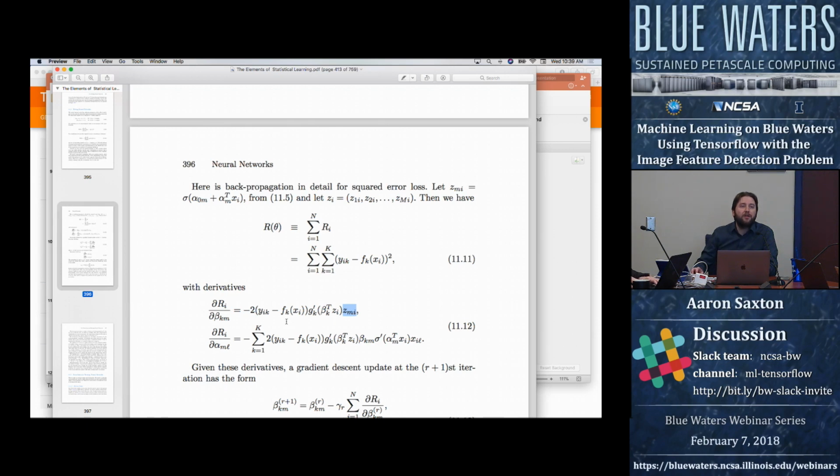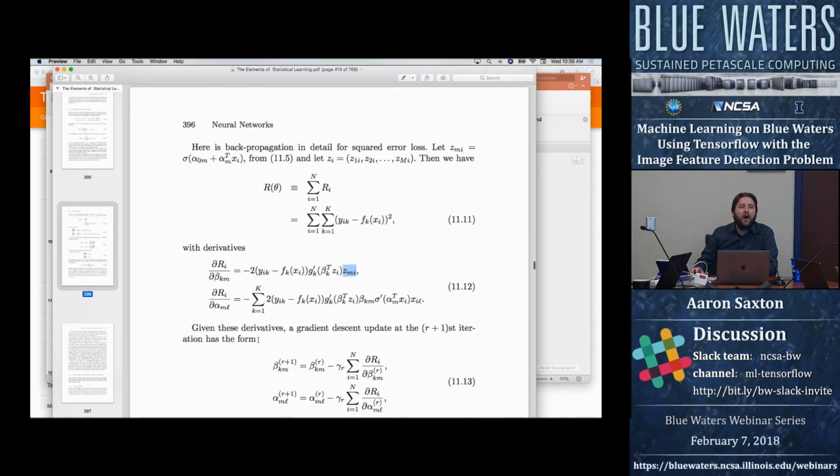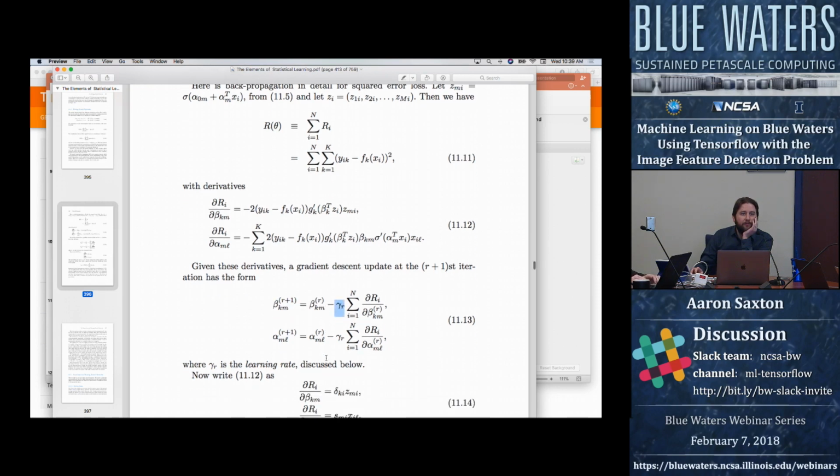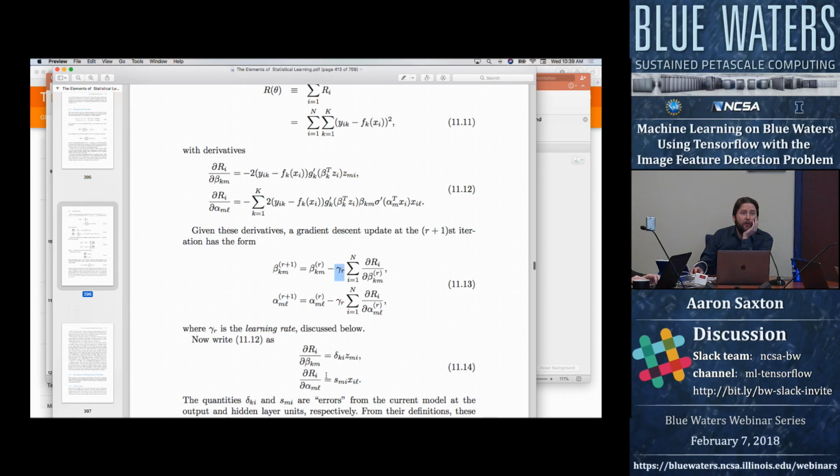Then backpropagation tells you how to compute the weights as you move backwards through that model at some learning rate. In other words, backpropagation is: start by passing your data through your model, get the values of all those z's, and then move back through it to re-estimate all your weights.